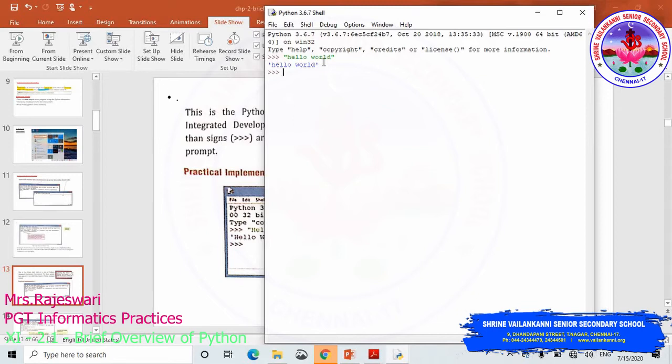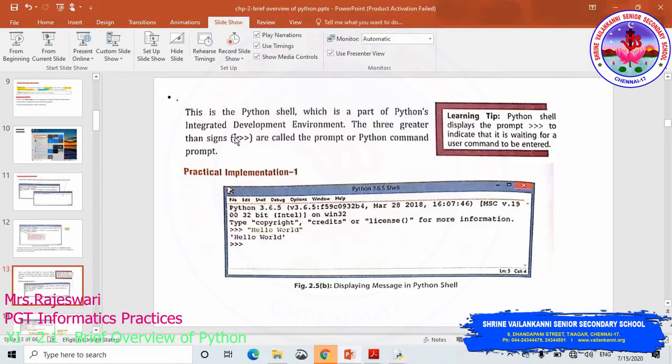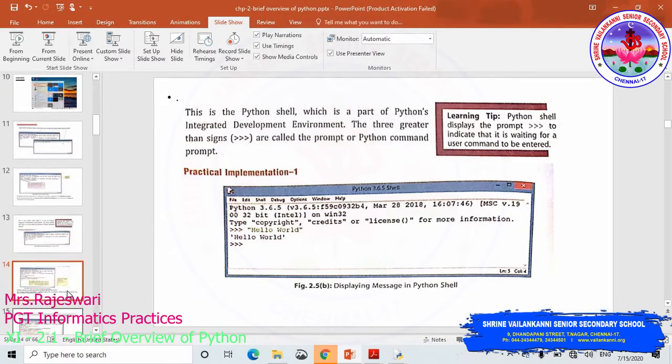That's why it supports dynamic typing that we have already discussed. Since Python supports dynamic typing, you don't have to specify the print statement to print a message. It is enough if you specify single quotes or double quotes along with the message which you are going to display. And these quotes represent that it is a string. Clear? Now let us discuss the next thing.